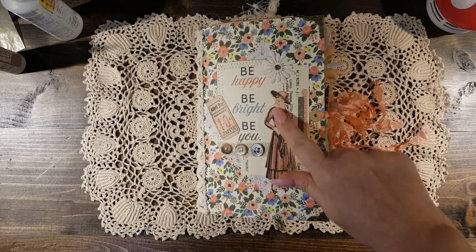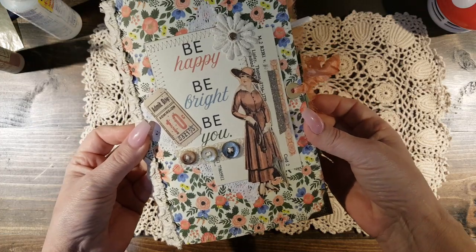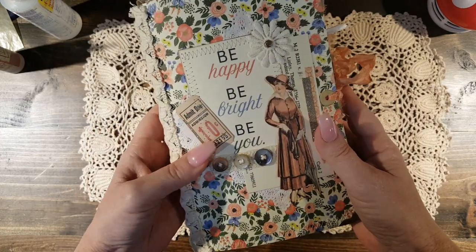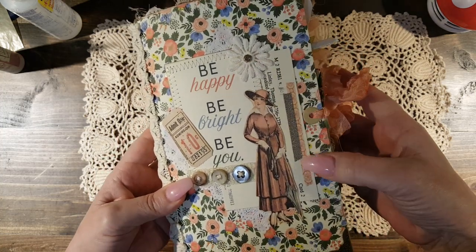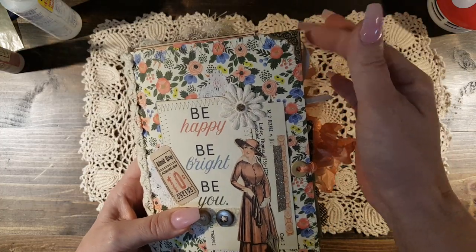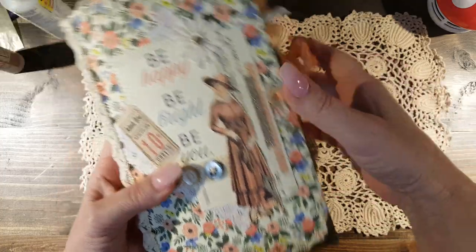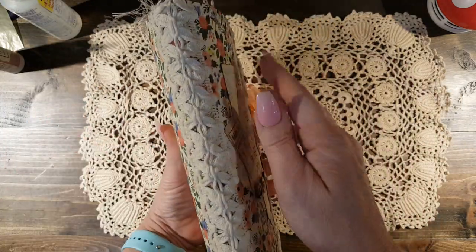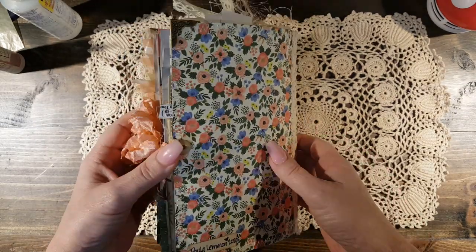And this lady right here, I just fussy cut her out of Daphne's Diary paper, and I just sewed around the edges, sewed this little ticket on, did some vintage buttons right there, added a flower and some washi tape, sewed around the cover. Since it's a cardstock cover, I just put these little corners on there so it will protect the corners. Put some lace on the edge, and there is the back.